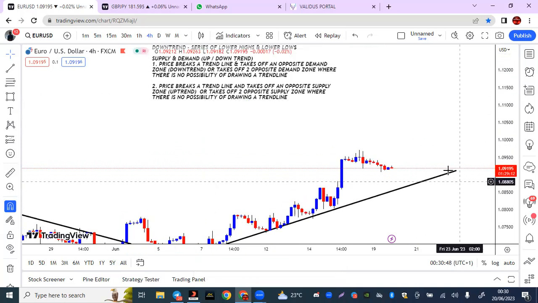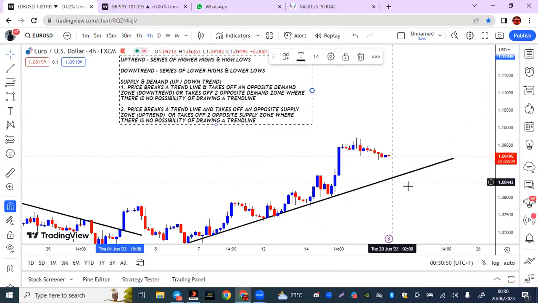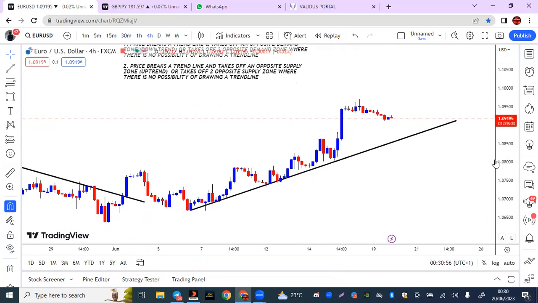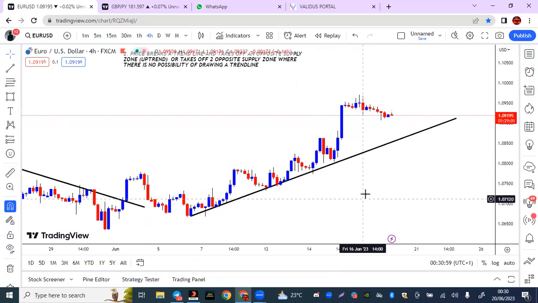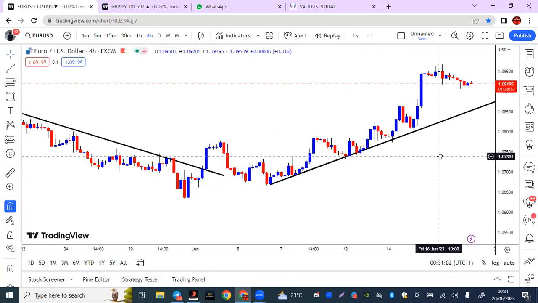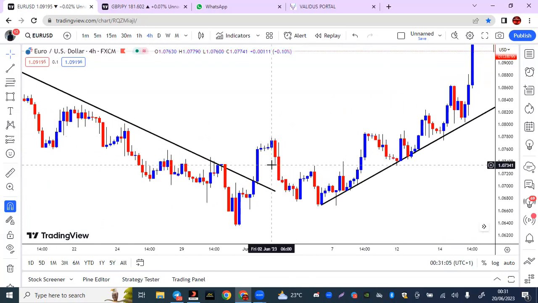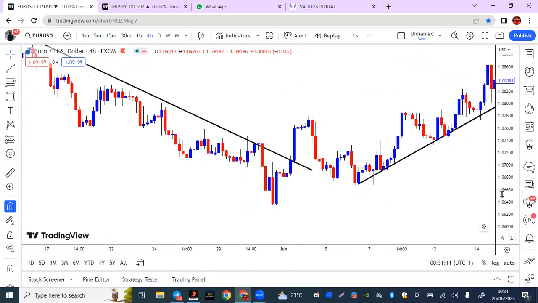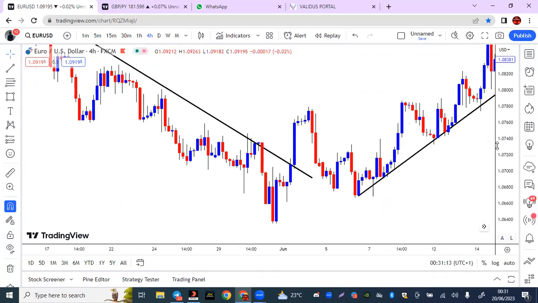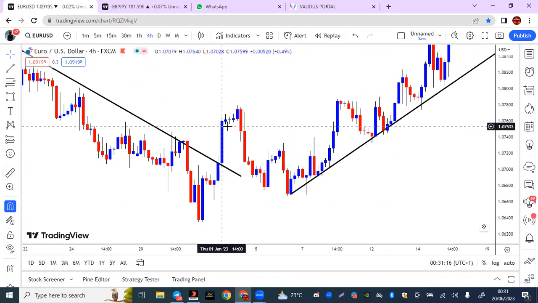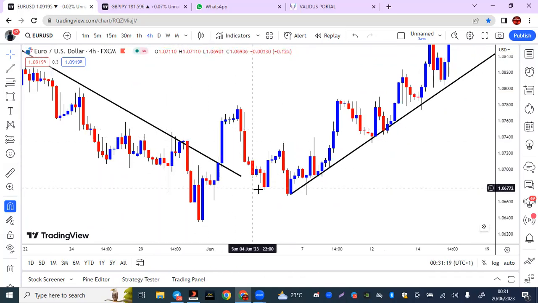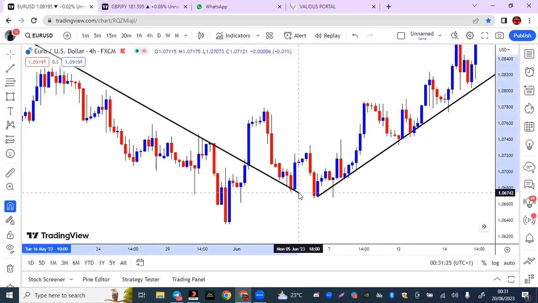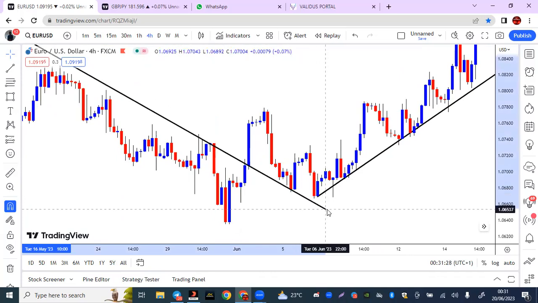So now let's look at this particular one based on our definition. We already have a general definition of uptrend and downtrend: lower high, lower low, higher high, and so on. Now, for when this particular trend changed, we had a downtrend right here. All right, so now let's look at our additional supply and demand definition. Now we had a trend here, and this was a trend line, right? We had a trend line come all the way here.